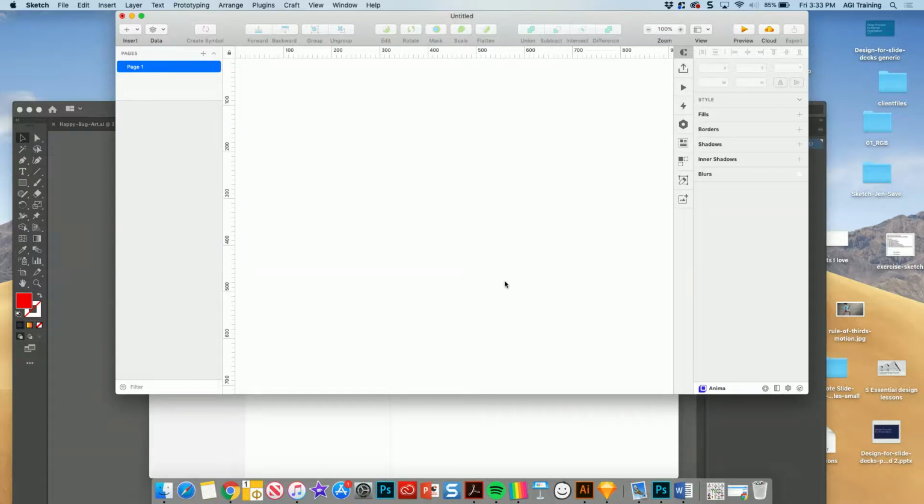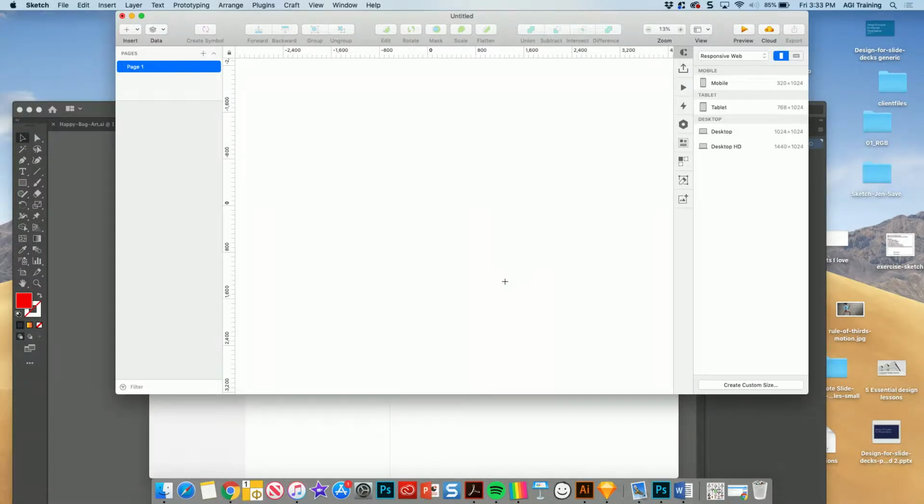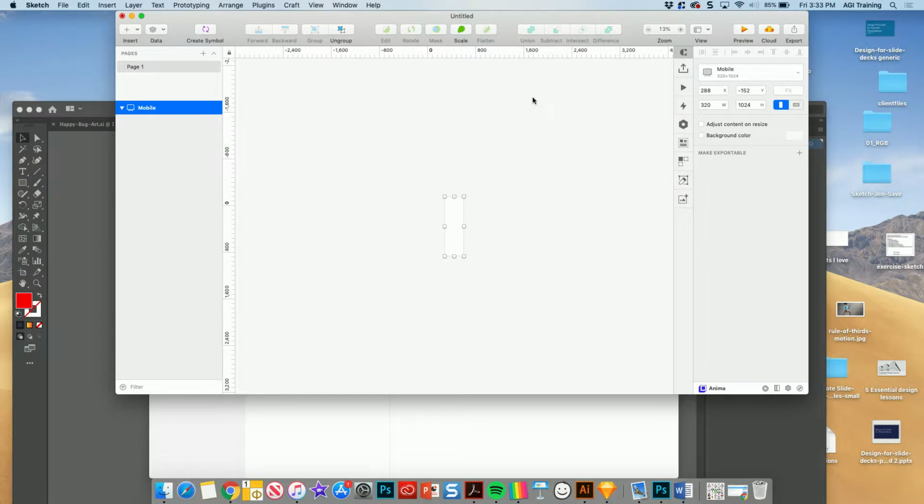So I have a page up here. I'm just backing out a little bit, using the same keyboard shortcut you would use in any Adobe app, which is Command minus. Then I'm just pressing A. Not Command A or anything, just A says, oh, you want an artboard? And I'll click mobile. Then I'm pressing Command 0 to zoom into it, just so that we can see what we're working on.